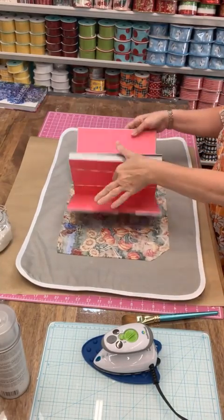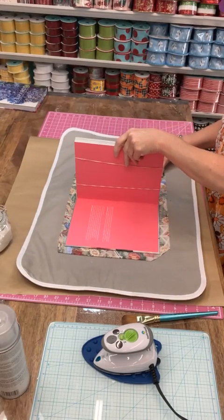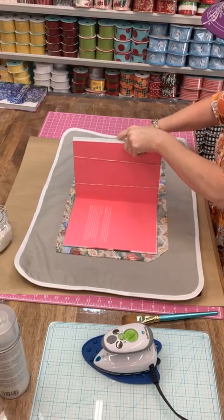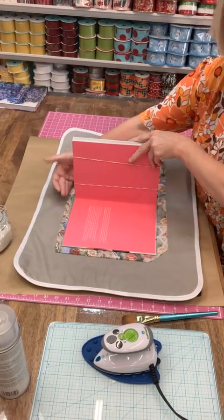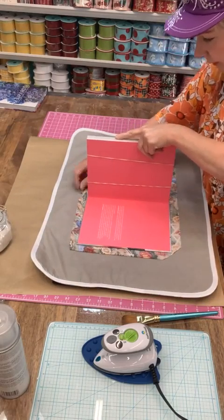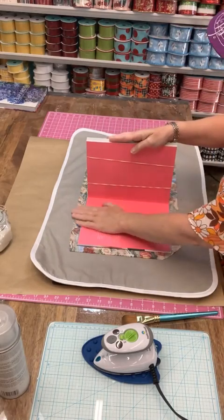But basically all I do is I hold my pages up like this, and you want to get maybe 1/2 inch to 3/4 of an inch on each side, and on the top and the bottom. See that there? See how I'm doing that? This might even actually be just a little bit too big, okay? So that's what you want to do.